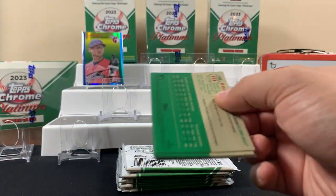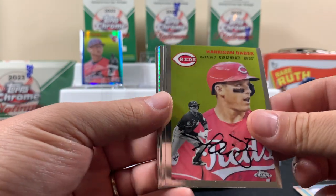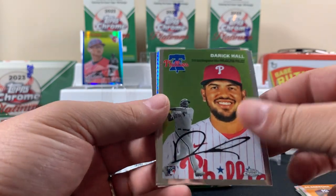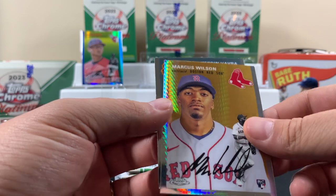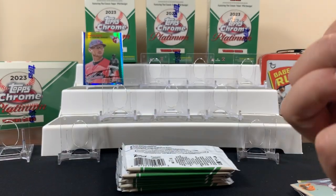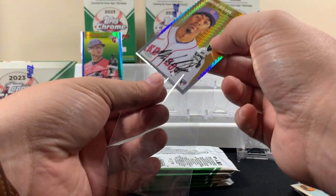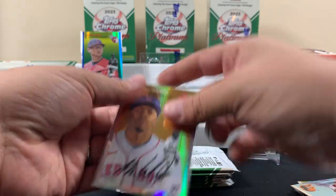I like the chrome stuff. You know I'm keeping it, because it's his autograph. We need an Aaron Judge and I'll be fine. A CC. Derek Hall. Marcus Wilson. Not numbered or nothing. I guess this is just one of the refractors. No, I don't know. I'll sleeve it up though.